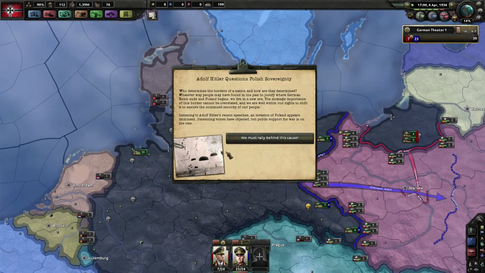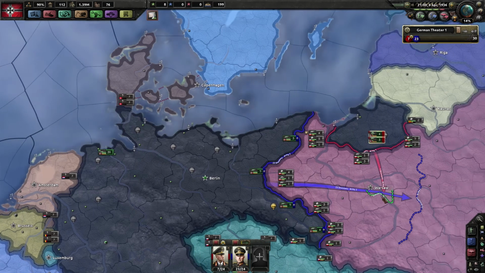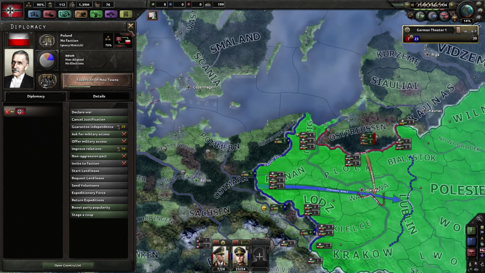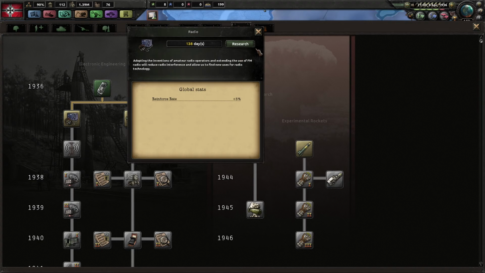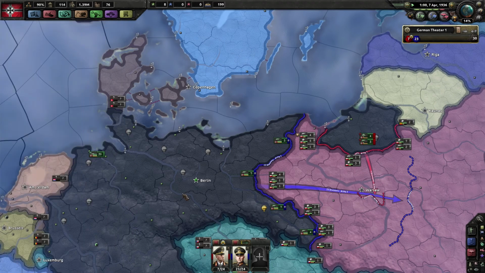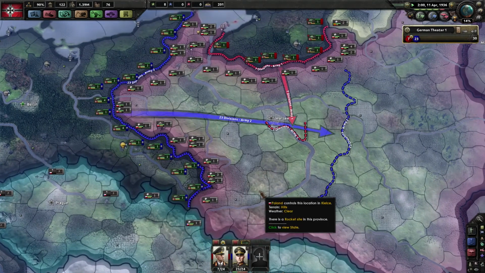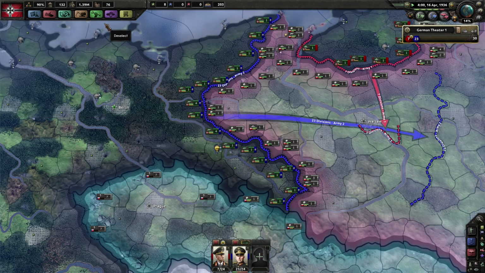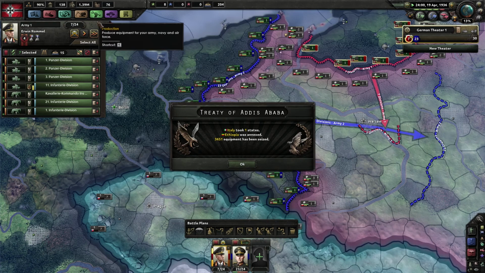And we must rally behind the cause. Yes, of course. Justification is still going on. 6th of October still. That hasn't changed. Let's get the radio. We're going to need the radio later on because we have quite big stacks. We should be able to just rush through. Zuhören. Achtung. I did actually click the wrong thing there.